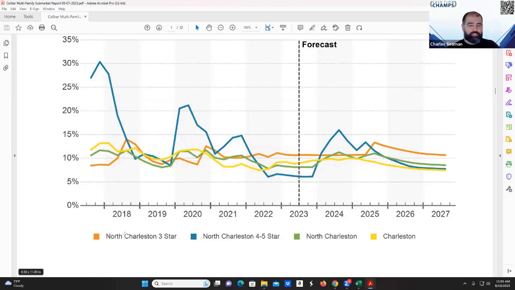But then you'll notice at the 3 star, there's actually more vacancy. So why is that? Well, earlier in the report, what we saw is that there's more supply in that space. So with anything in life, whether it's real estate, whether it's running a fruit stand, regardless of what it might be, supply and demand is the basic economic principle that's going to govern what people are willing and able to pay for something. So in this case, if you're underwriting a 3 star property and you see that historically the vacancy has been a little bit higher in the submarket and is projected to stay that way for the foreseeable future, then you might want to use that in your underwriting. So just keep that in mind. Not all markets are created equal.